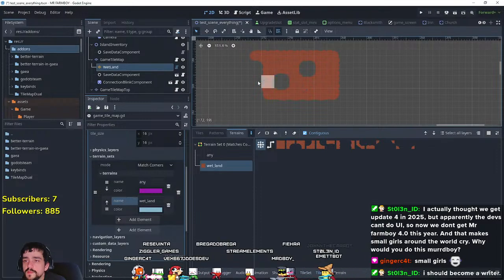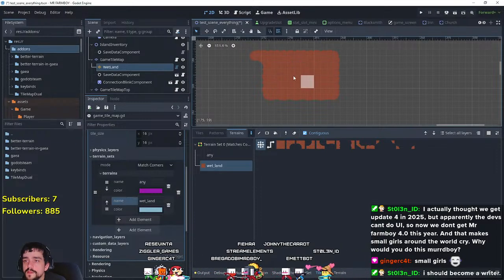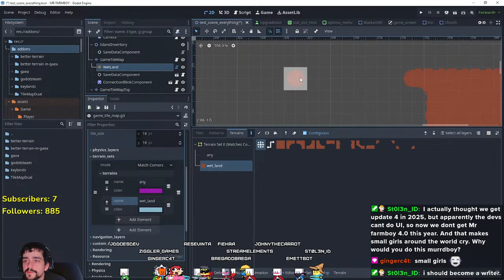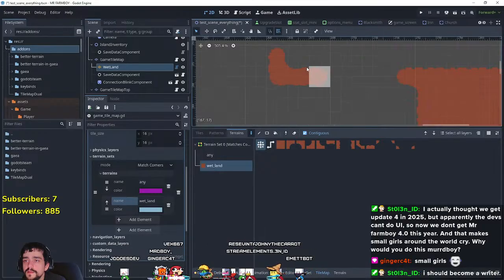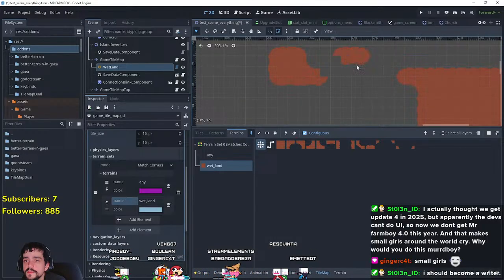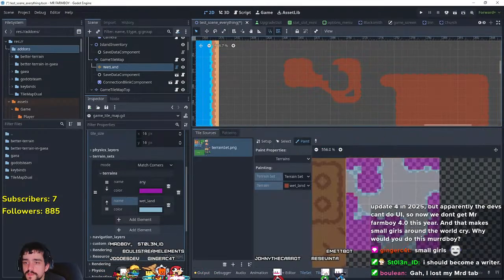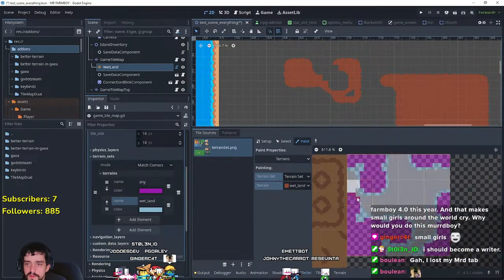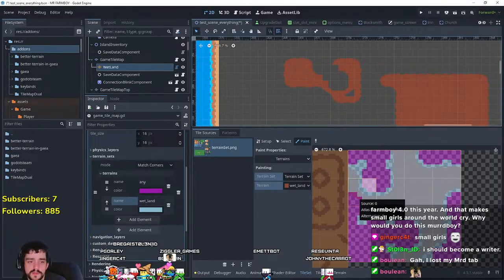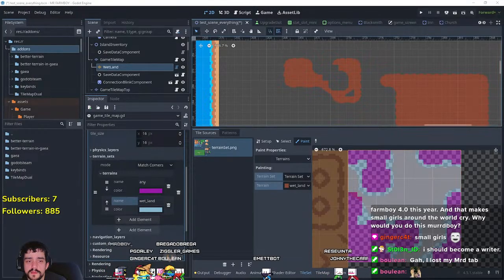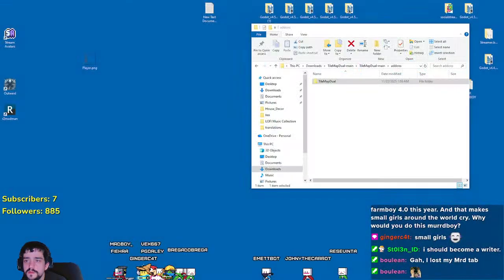Okay, so I did mess up somewhere, but as you can see, it's very different. It is actually very different. But I did mess up somewhere, so we need to fix that. What did I mess up? We can always take a look at the example.